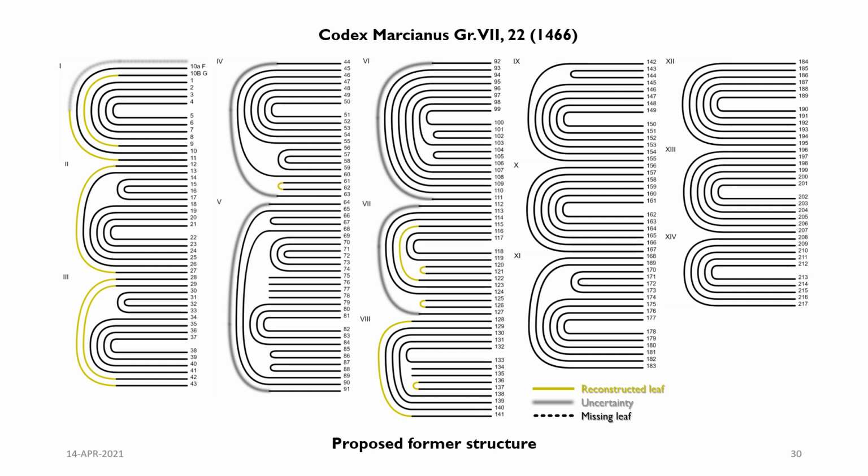Again, leaves joined during conservation are mapped in color, while the dotted lines indicate possible missing leaves, the first one on the first square, and blurring signals uncertainty. The mapping and visualization of uncertainty is an important feature of VSCOL, and one that I would say will set it apart from straight collation formulas, for example.